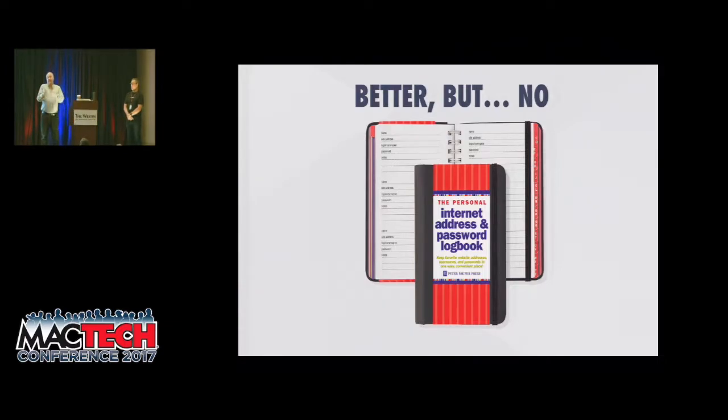This might be better because they have one source where they're logging everything. Oh, God. But if they lose that one source, or that one source gets stolen, the little black book. I saw this at Barnes & Noble, and it was $8. I saw this at the card store, and I said to the person, they shouldn't be selling these, because the people who are going to buy them are the people who shouldn't be using them.